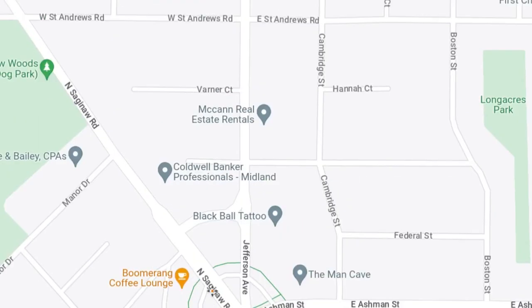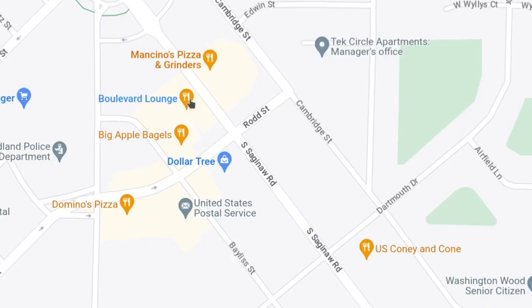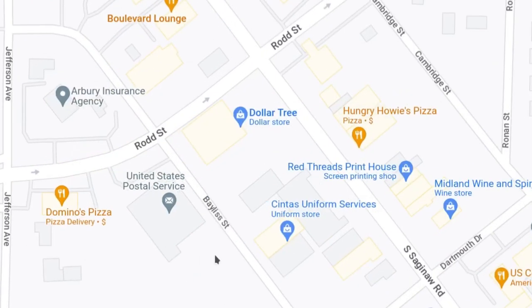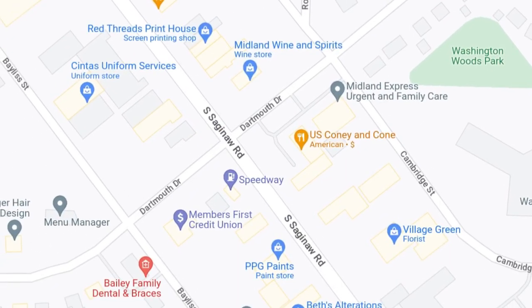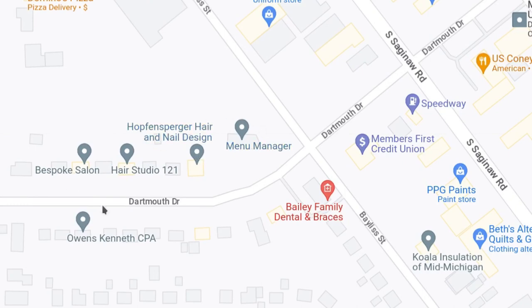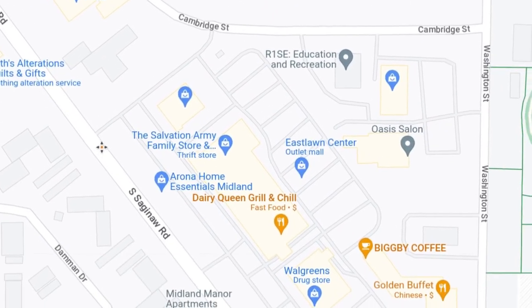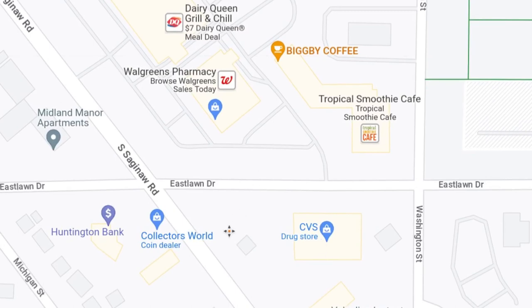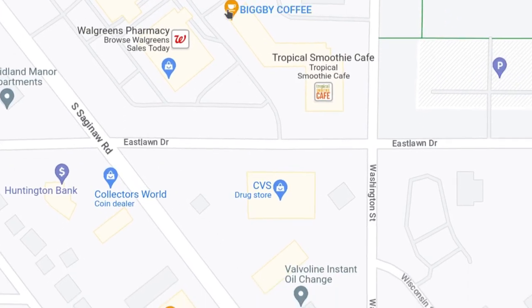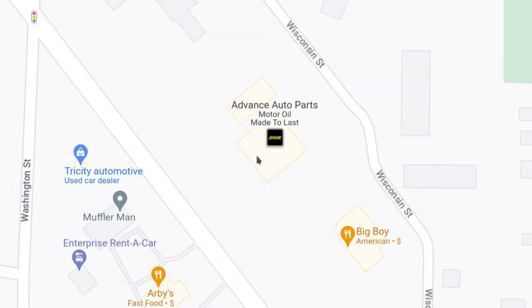You've got staples like the Boulevard Lounge Bar and Grill, Domino's, the Postal Service, Hungry Howie's Pizza, nail salons, and offices. Further southeast on Saginaw Road we continue through the Center City District. There's Dairy Queen, Tropical Smoothie Cafe, Walgreens, and Bigby Coffee right here. I really like their Hemlock location — they have one in Midland. Bigby's are pretty much everywhere in Michigan.